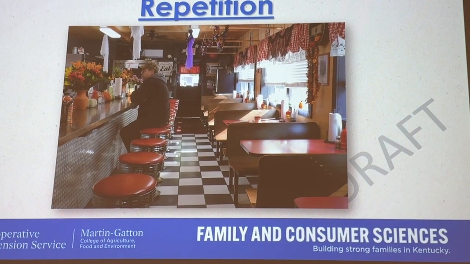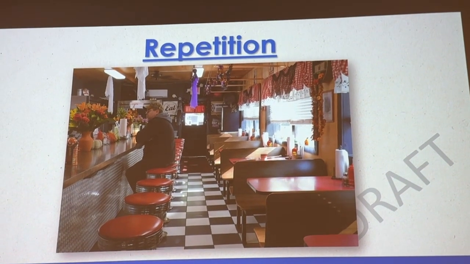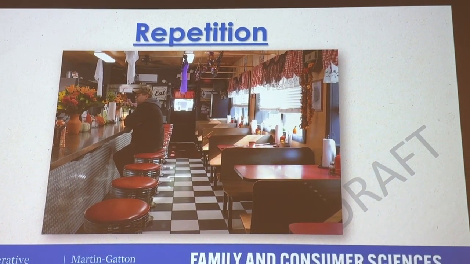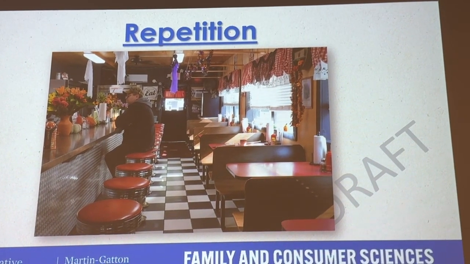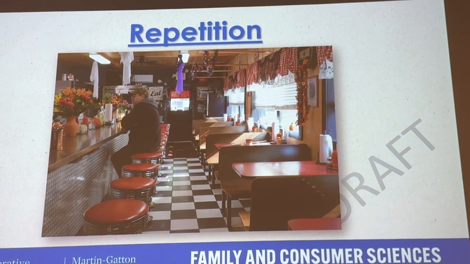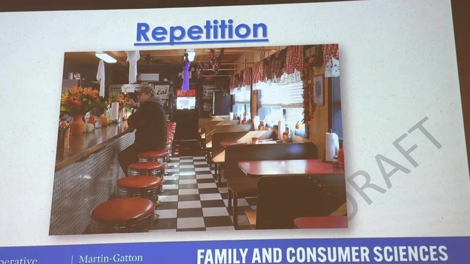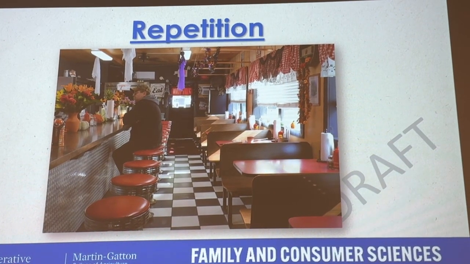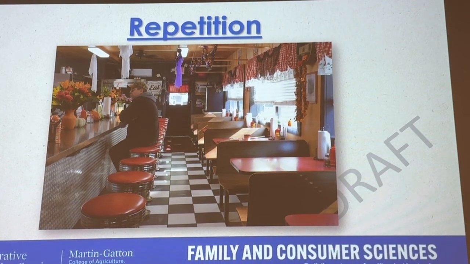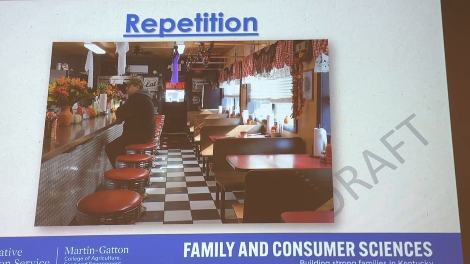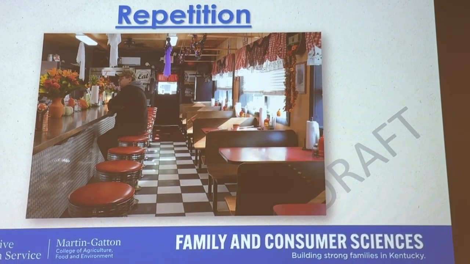You want to look for strong graphic shapes and colors. If you include something that is in opposition or in contrast of the repeated shape or color, then the element that is different will become the focal point. So here we may be mesmerized by the black and white checker floor, or the identical setup of each booth. We notice the person sitting on the stool because they break up the repetitive pattern of the red and round stool. A lot going on in that picture.